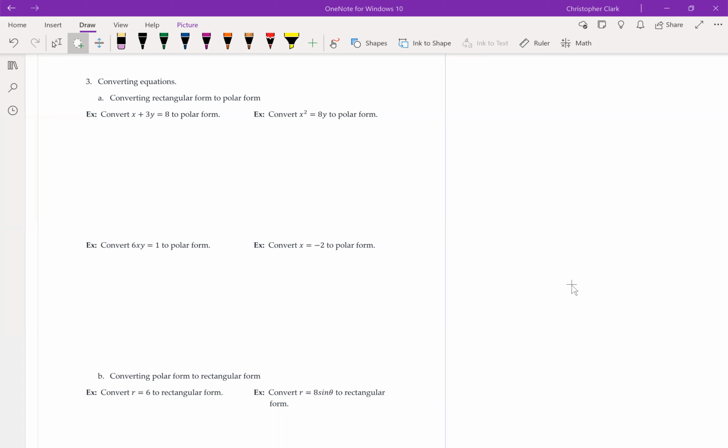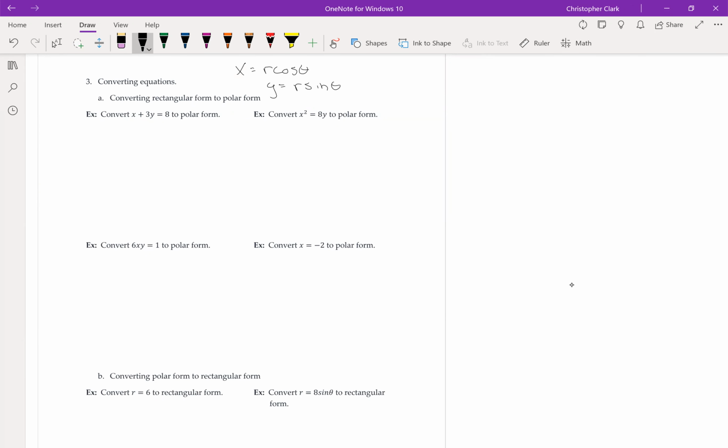All right, so we're going to finish up chapter 10.1 and talk a little bit about converting equations, and then we're going to do one final thing that we touched on a little bit earlier, but I wanted a chance to summarize. So we're going to start with converting rectangular form equations to polar form. The thing to keep in mind is that we know that x equals r cosine theta and y equals r sine theta. And this is actually the majority of what we need to do.